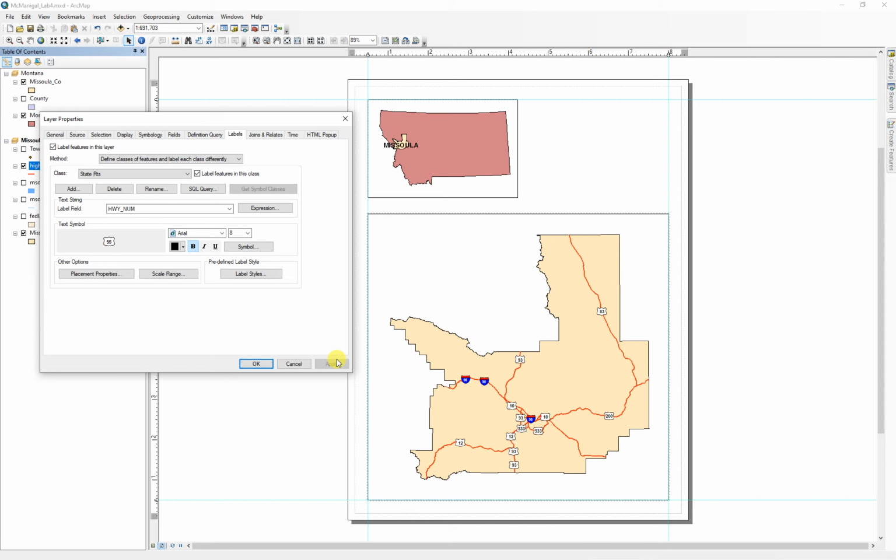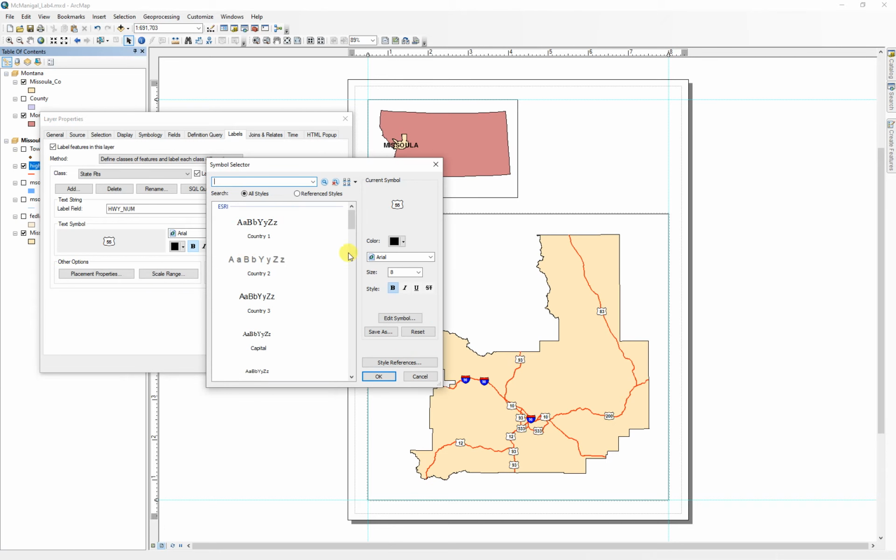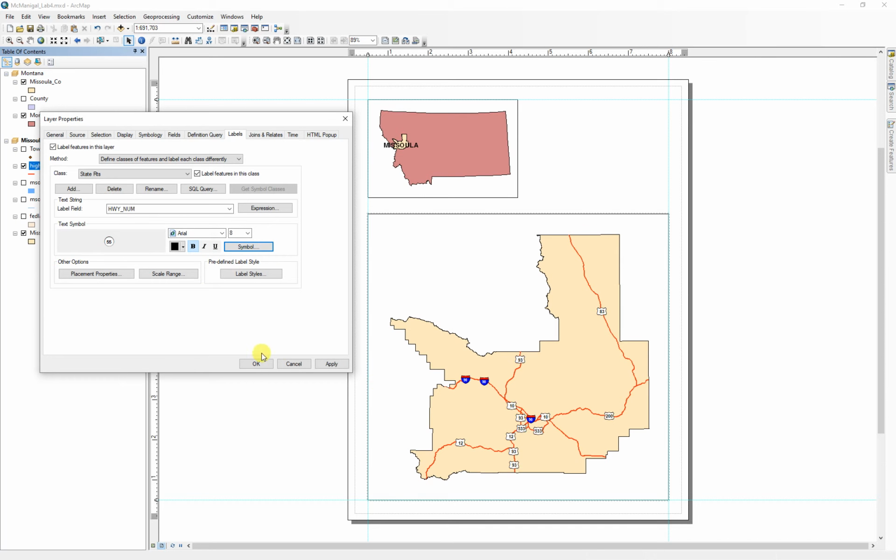All right, oh, we didn't change the actual symbol. Let's go in and change that because it looks the same as the Fed. So the state route symbol is just the circle. There we go, state routes, and hit apply. There we go. So we've got the 200 going up the Blackfoot, the 83 up into the Swan. We still have too many of these federals and maybe not enough spacing on the 90s, and so now we can go in and fix that.